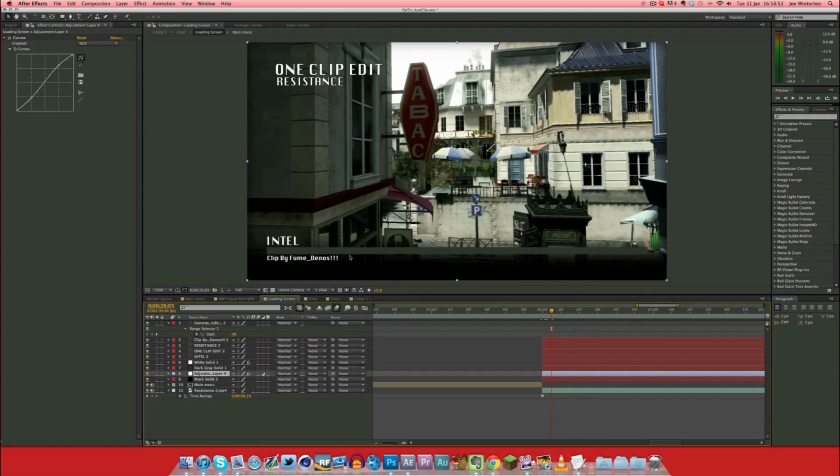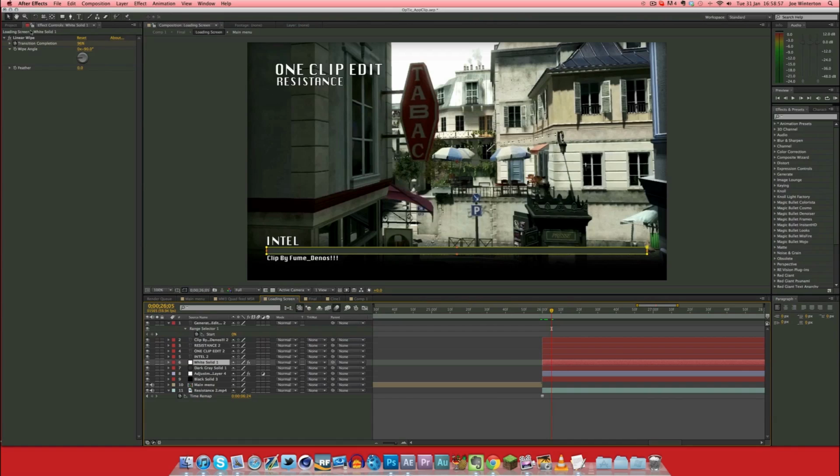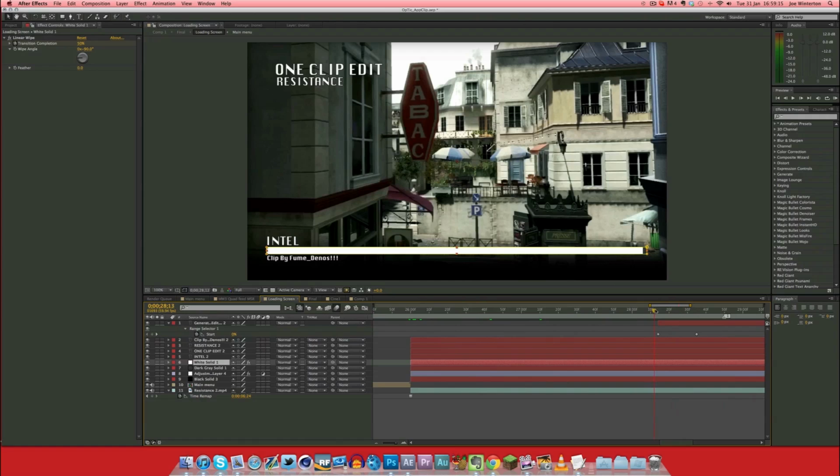I had a black solid, which is obviously dark during the loading screen. And for the white one, I added a linear wipe. So that's a transition. All it does is I animated the completion of it. So it just scrolls along like this and it gets complete. So up here you can see it increasing. So it's 69 here, so if we get about there we go, it's 50%, and I did it to the end of how long I wanted it. So I went to here, transition completion 100%. I just made a little black, little white solid, and I applied that to it.